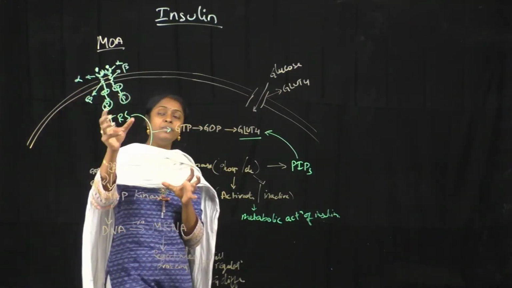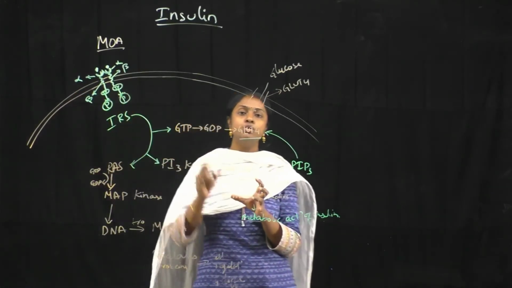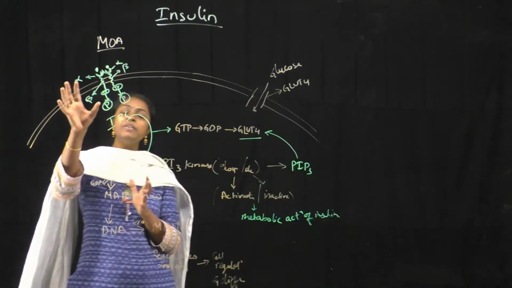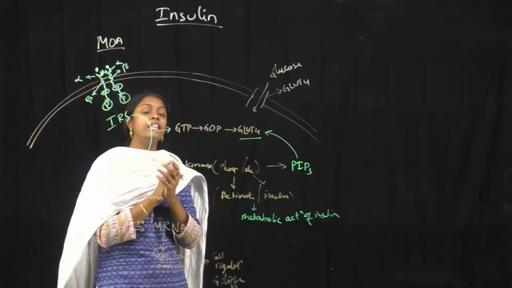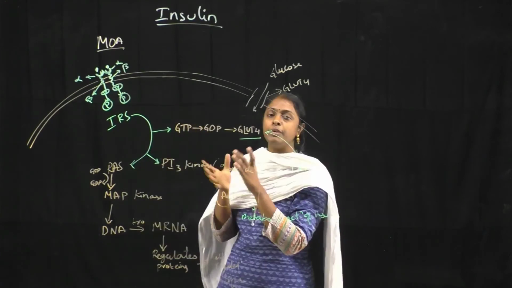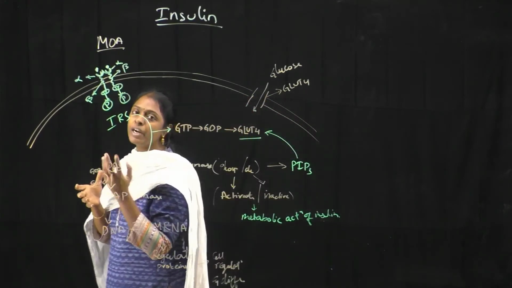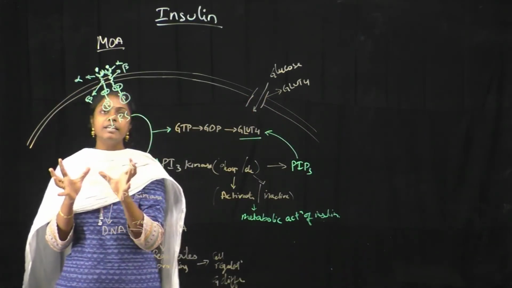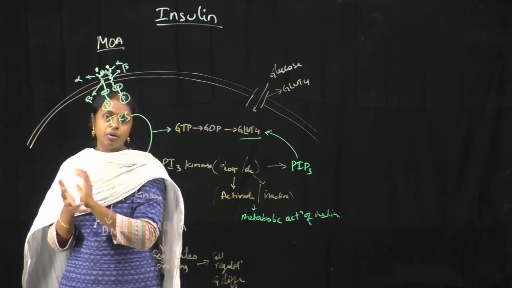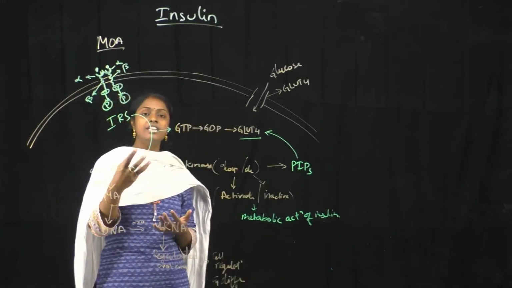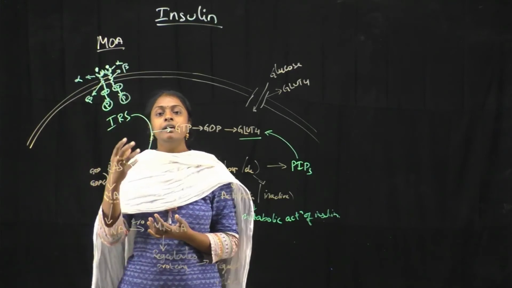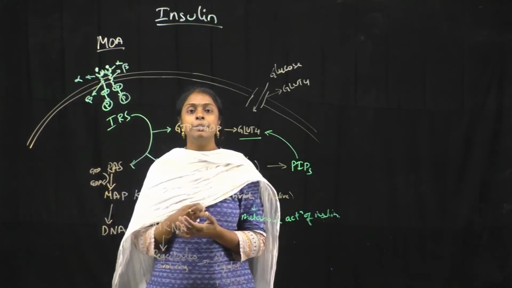So insulin will stay attached to this insulin receptor for some time, and again when there is no glucose left here, it will go back to its normal place. But when we have glucose, till that time it will be on this receptor only. So for insulin, the maximum degradation happens in the liver and the least happens in the vascular epithelium.